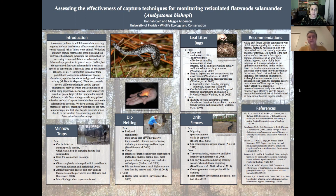We looked at known capture methods for amphibians and ran a cost benefit analysis to determine the best method for surveying reticulated flatwood salamanders. We did this because salamander populations in general are on a decline, but the reticulated flatwood salamander is a particular concern as it is federally listed as endangered. It's important to monitor these species to check for abundance, reproductive status, general seasonal activity, and presence versus absence of the species in particular locations.